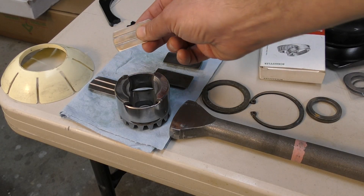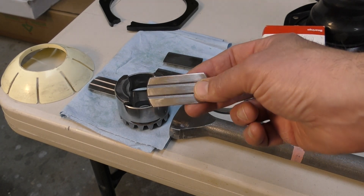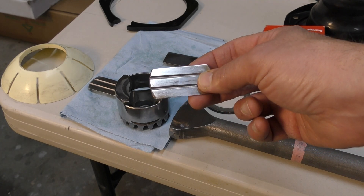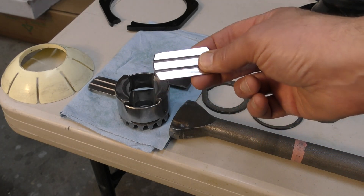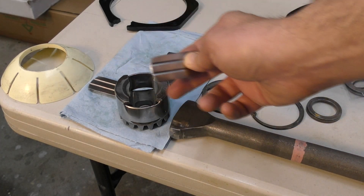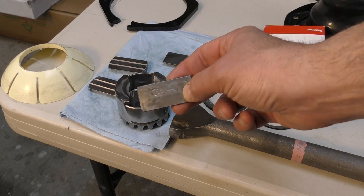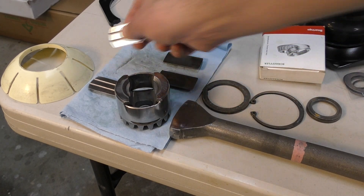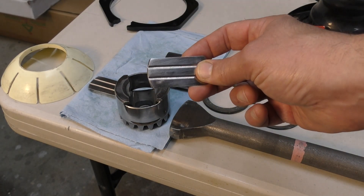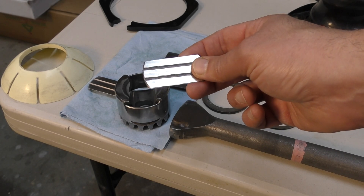These are aftermarket fulcrum plates, and as you can see they come with a groove in them. They don't fit very well unless you sand them down. You need to wet-sand them so the end of the axle spade fits in with the fulcrum plates. Otherwise, just reuse your originals if they're in good condition. If your originals are bad and you need new fulcrum plates, chances are they might not fit, so wet-sanding will be necessary.